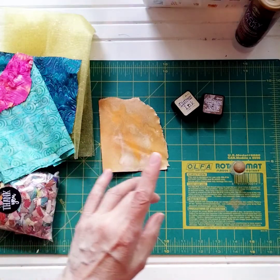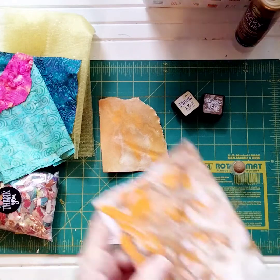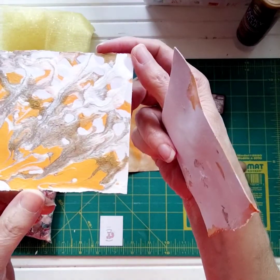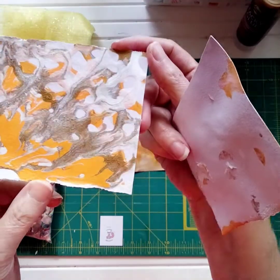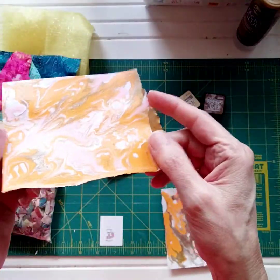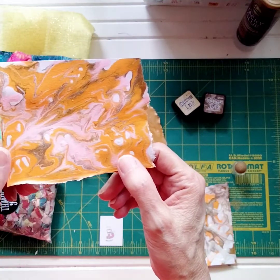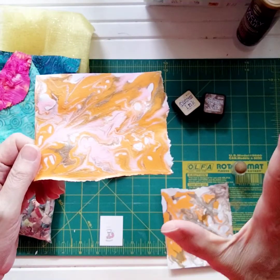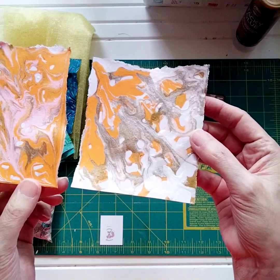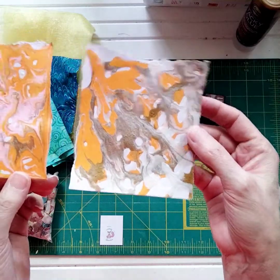And I wanted to show you the other two and how they turned out. So look at the effect of that. If you watch my video from yesterday, you'll be able to see me do this whole technique, and I show you and tell you exactly how to do it. I learned how to do it from watching other videos, and so now I'm teaching you how to do it. This is the simplest way to do it, and look at how beautiful they turn out. It's gorgeous. And this is on watercolor paper.